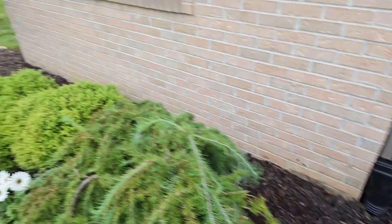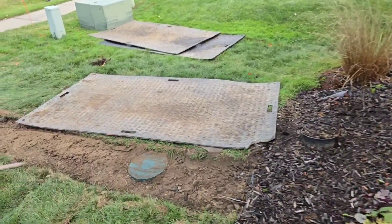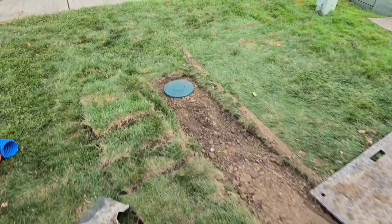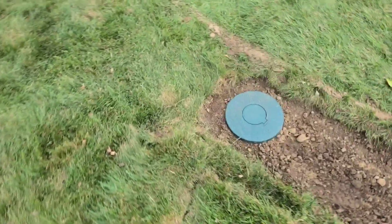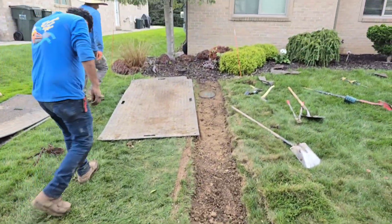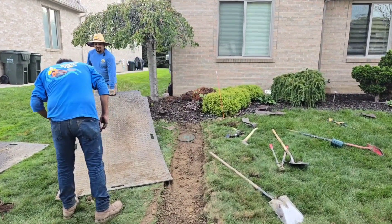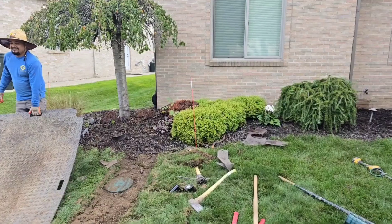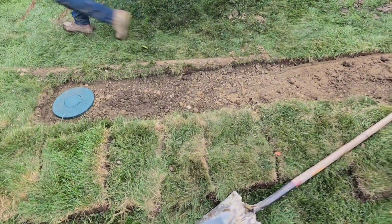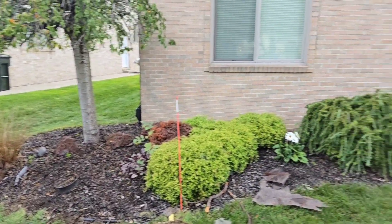You don't have to on a system like this — it's going to be moving so much water. With the amount of gutter and rooftop we have, I'm not worried about it. Matter of fact, during a hard rain, this pop-up is going to be very exciting to watch — this is going to be moving some water. But that's a no-regret tie-in of two gutter downspouts right there. You can access it from the beginning of the run, midway, and at the very end. This thing is going to last the homeowner their lifetime.